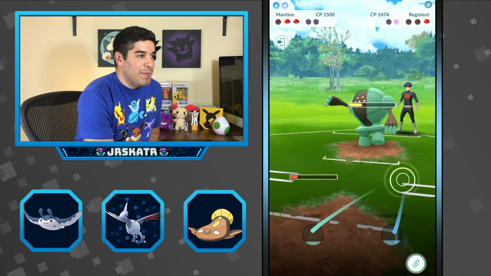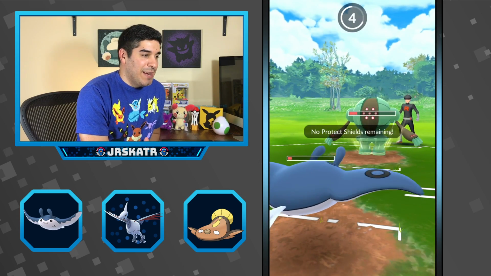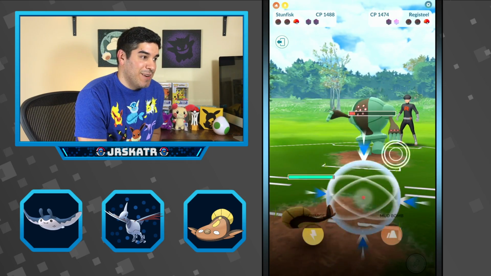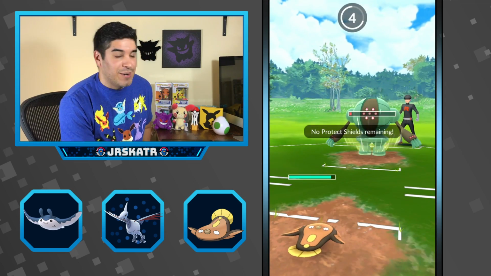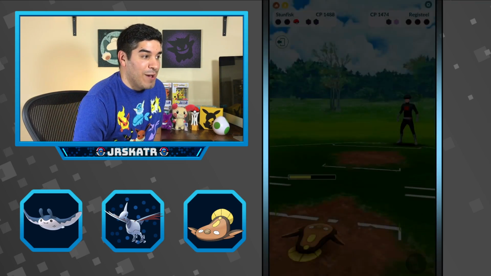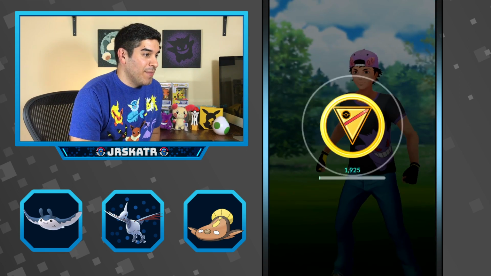Okay, coming in with Mantine, and we're going to almost get to the Bubble Beam, but that's fine because we have Stunfisk in the back, full health, and it's going to be GGs from here. I can overcharge. I could just farm it down. Whatever. We're going to win this one regardless. So, Focus Blast, yeah, that's a little scary because if it hits you twice with that, it will knock you out. But we have too much health for that to work this time.